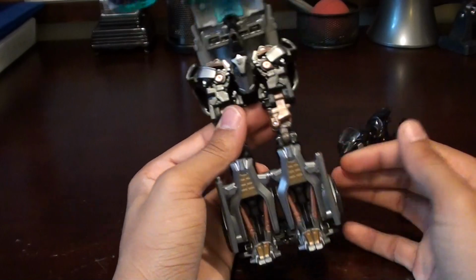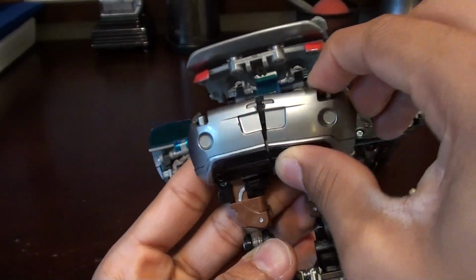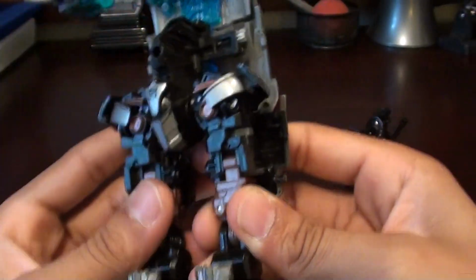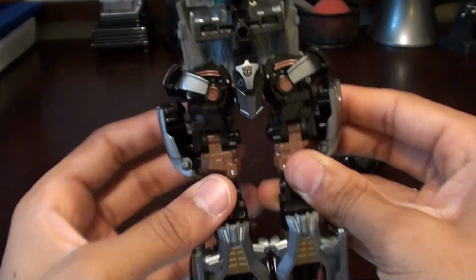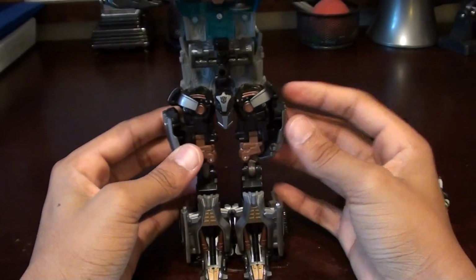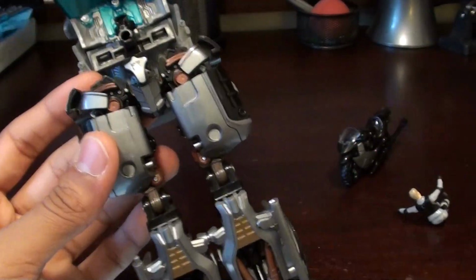Next what I'm going to do is fold up the shin pieces here, shin guards, whatever, knee guards. And now for the trunk, the back of the car here, the bumper. Rotate each of these pieces down like that, and then you're going to rotate them all the way around to the front. The directions say to keep them at the side here, but the actual CGI has them all the way in the front, so I'm going to do that. It does make his knees look a little bit skinny, but I don't care.